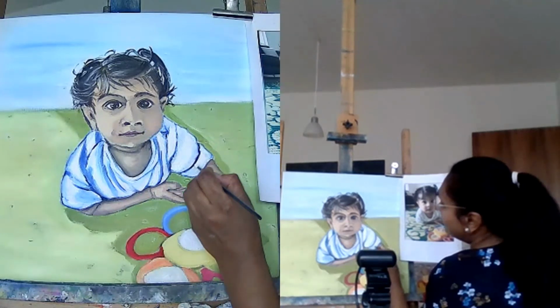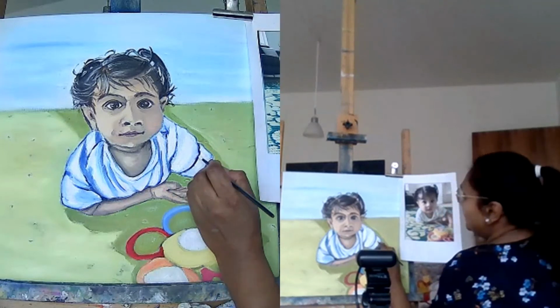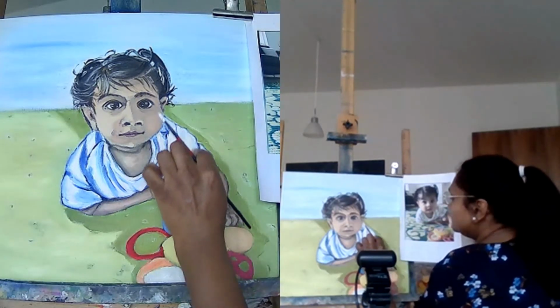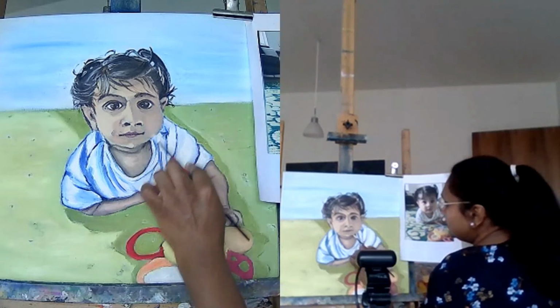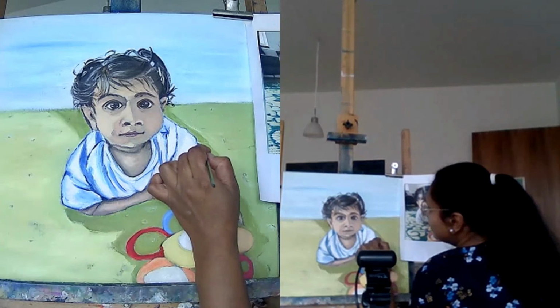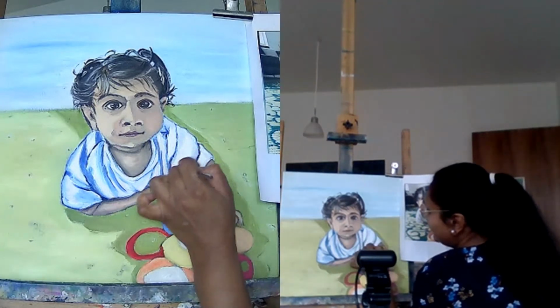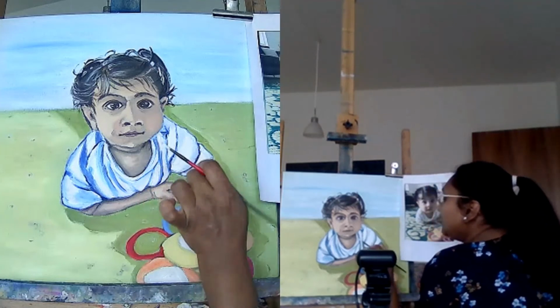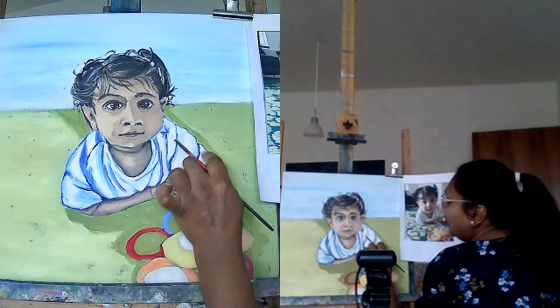I'm leaving this spot, the darker blue that I made, because I can see that that's a spot where it is prominent. So I want it to show. I'll leave it as such. The others I want to hide a little bit. Not too much. It is hiding, but the tonality is shifting.